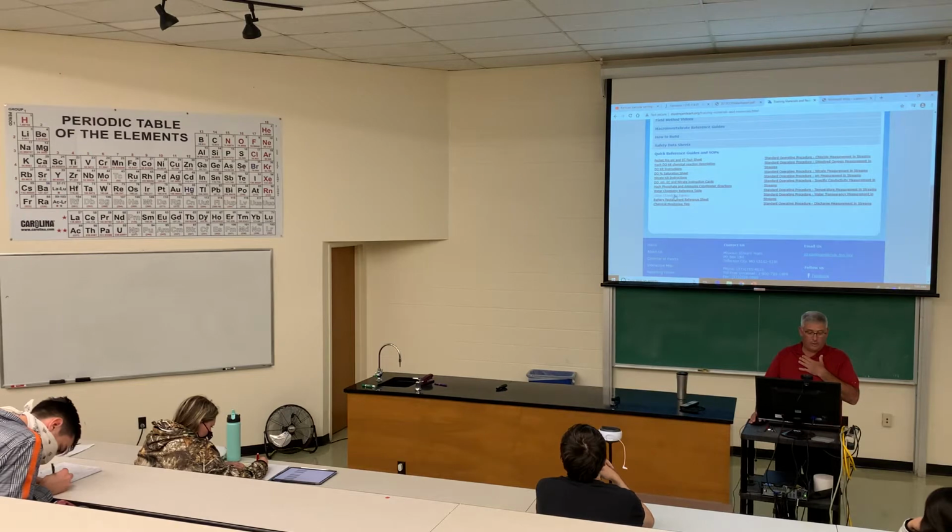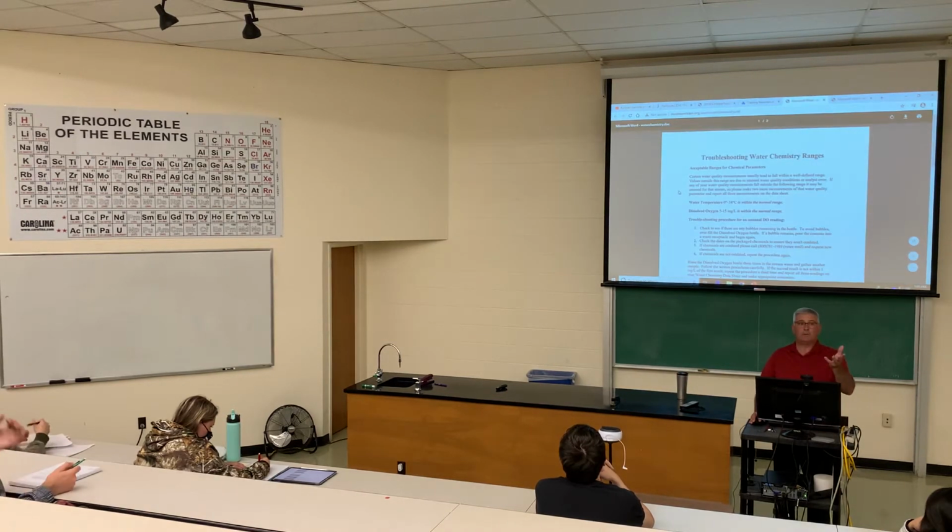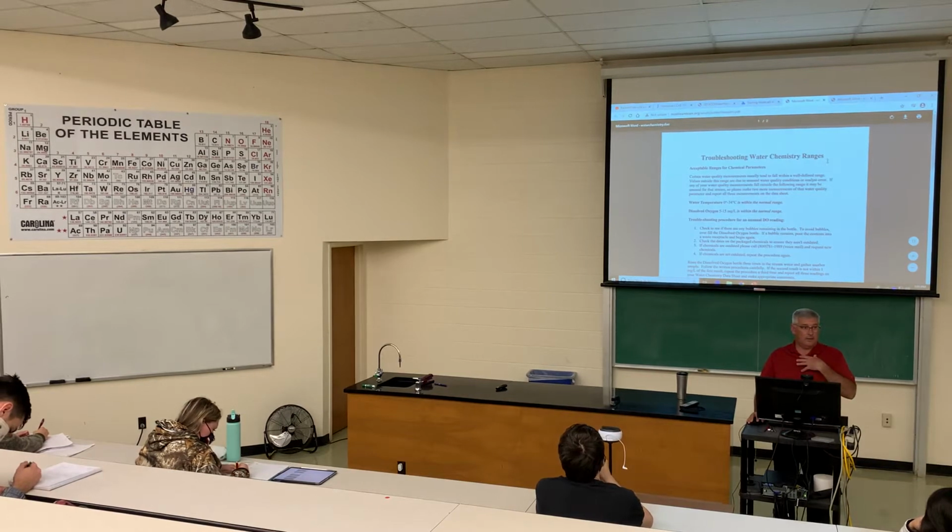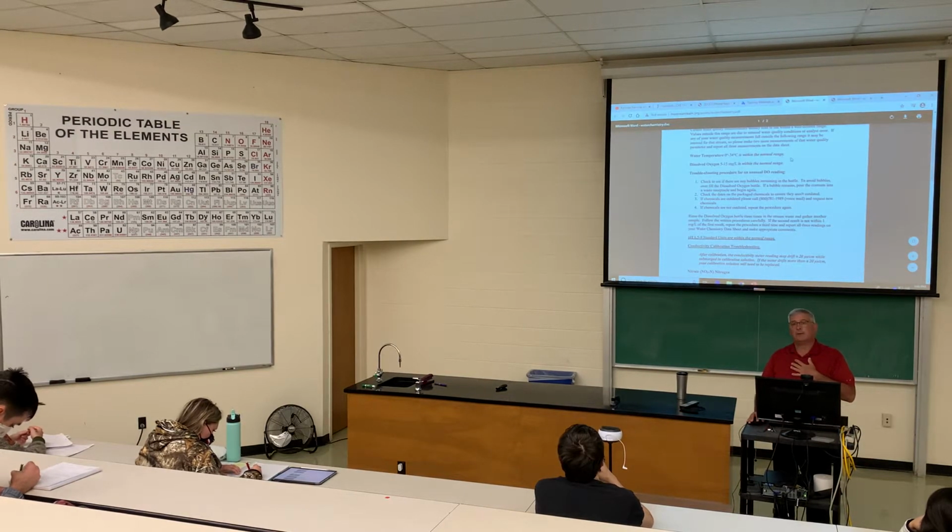But I wanted the water chemistry ranges, and for normal Missouri streams, this gives you that background data. Troubleshooting water chemistry. We talked about how important that is, right? When we had a reading that was unexpected, we should recognize that, and if we're doing this for a study, then we would remeasure. And so water temperature range, well, we have a fairly wide range in terms of water temperature. When water gets to 0, what happens? It freezes.